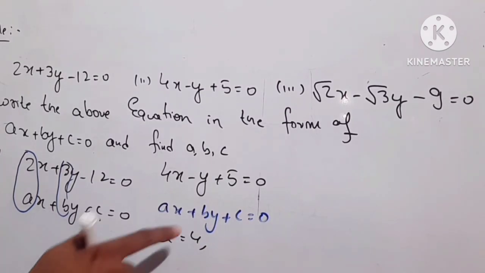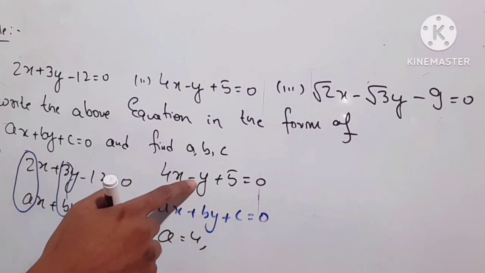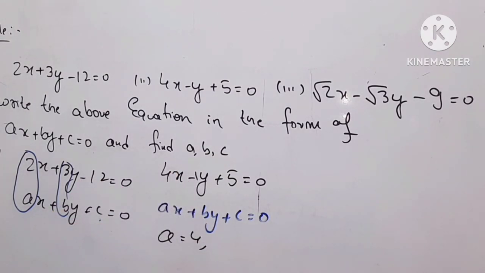We understand. So what about the B? So B, y. Nothing is there, so you will assume it's having a 1. Minus sign is also there. So whenever minus sign is there, you have to consider the minus sign also. So B equal to how much, sir? So minus 1. C equal to nothing, only plus, so 5. Clear? Yes, sir. It's very clear for us.